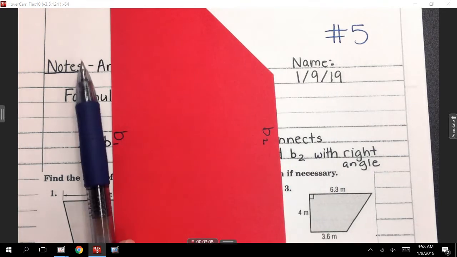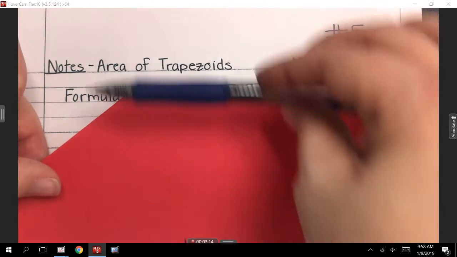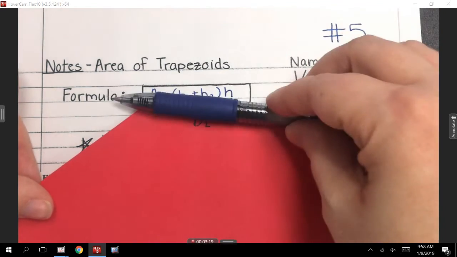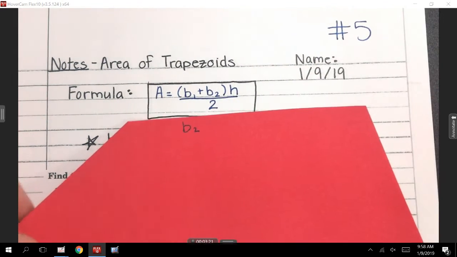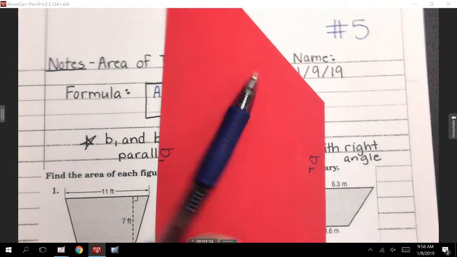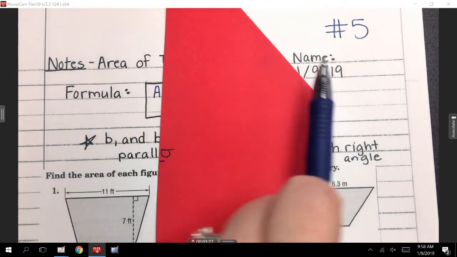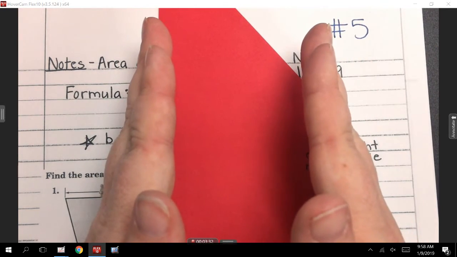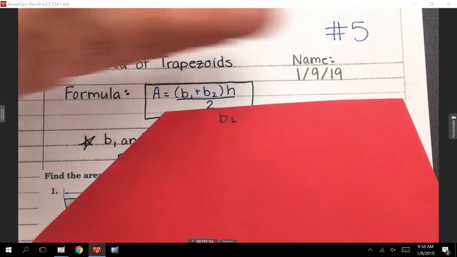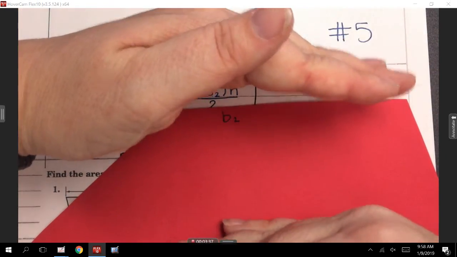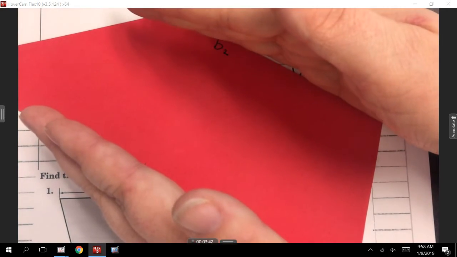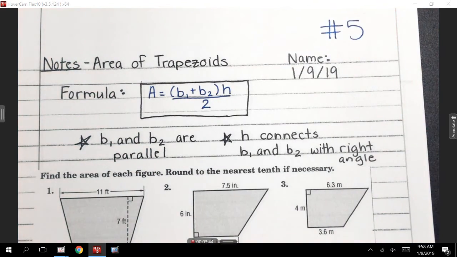Anyone notice anything? Braden? There's 2 of them. What else do we notice? Malachi? They cannot be the height. The height's going to be something different. Lauren? I'm sorry? There's not a right angle with the bases. Gabe? They're always parallel. Excellent job. So like here I see my bases are both going up and down. Here I can see my bases are both going straight across. All right? What if it was like crooked? They're still going in the same direction, right? Your bases have to be parallel on trapezoids, okay?